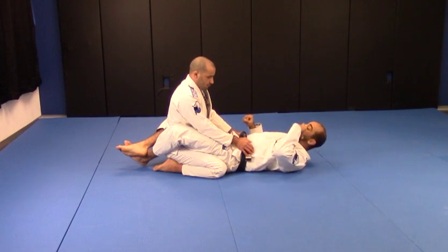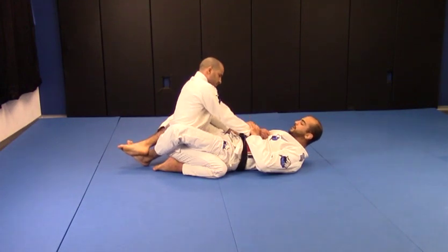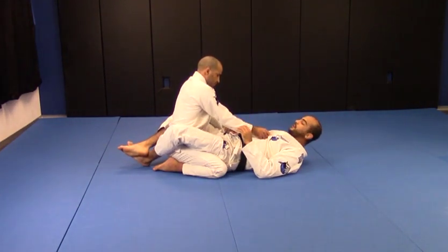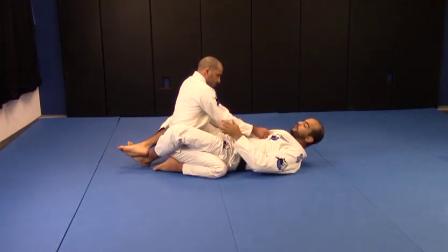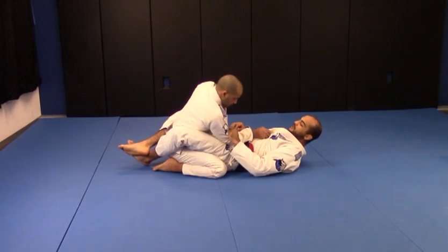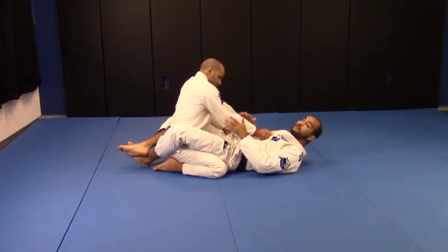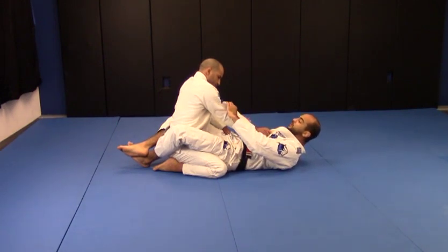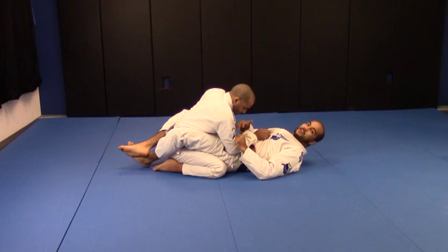So guys, let's imagine fighting against my opponent and he made the right posture here, right? He controls one hand on my lapels, the other hand is around my hip, and he's in my closer guard, right? So guys, first thing I'm gonna try to do here, I'm gonna try to make a grip over here and bend his arm a little bit, right? When he has his arm stretched here, he has a very good posture. So I just wanna try to do this a little bit, just to make sure I bother his posture a little bit, okay?